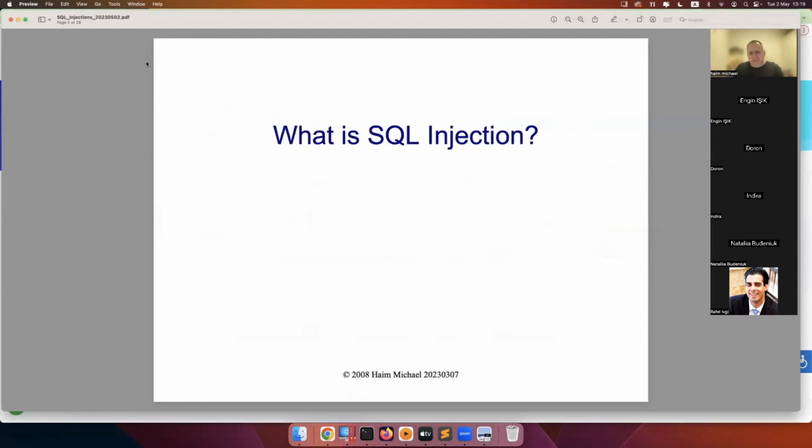Well, what is SQL injection? So we have two words. SQL, and I assume that all of you are familiar with SQL. SQL is a kind of standard query language we use for performing queries when working with relational databases. I'm not talking about NoSQL databases, we're dealing with relational databases, databases that store the data in tables connected with each other using primary keys that we use as foreign keys in other tables.